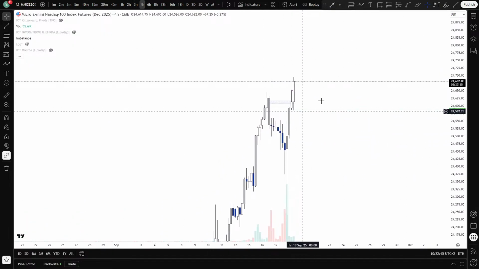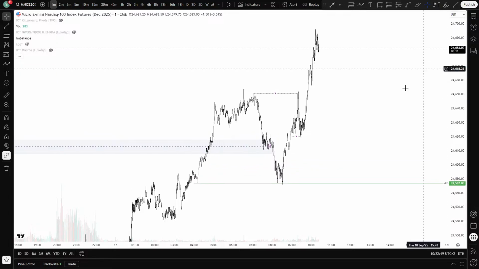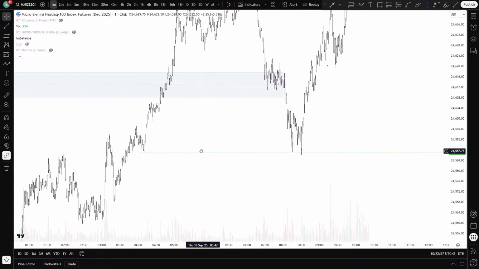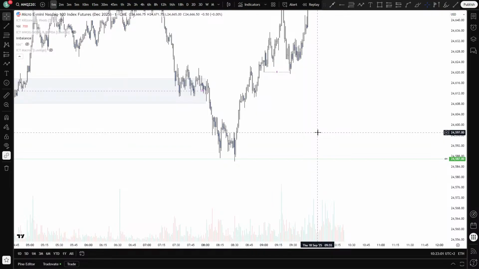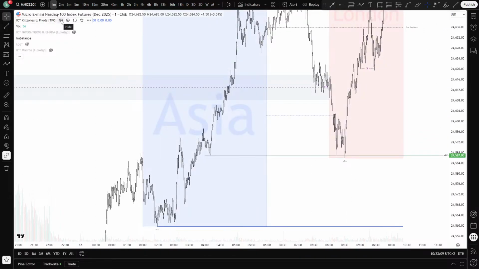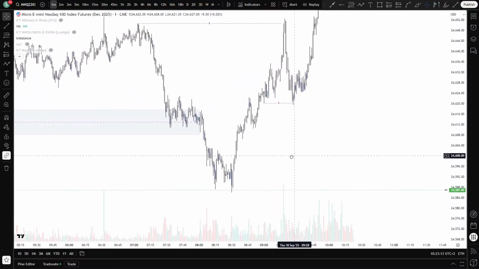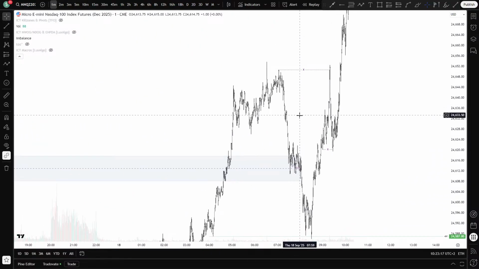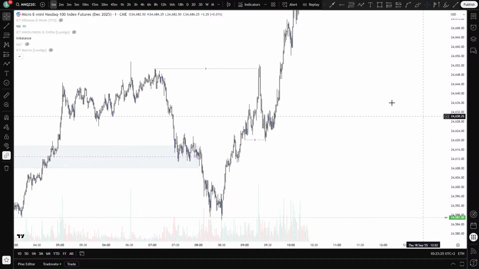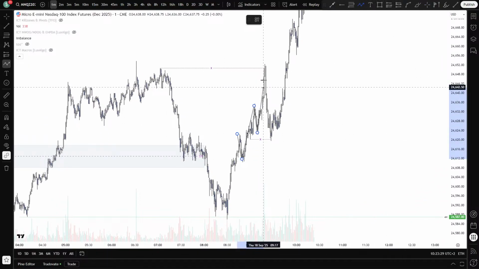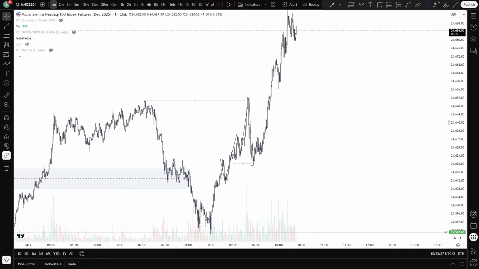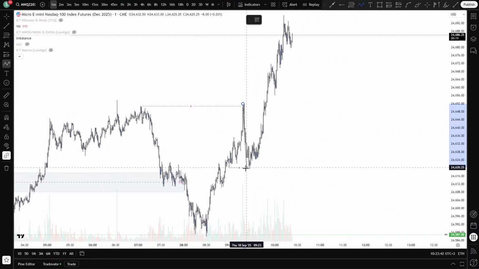So we tapped into this 4-hour value gap and just started moving up from there, also with a lot of aggression. Not really any place to be seen in here. Then just before we made new all-time highs, we took out the extreme, got a reaction down from that, needing more liquidity from the lows, and this small liquidity pool was enough to bring us towards new all-time highs.